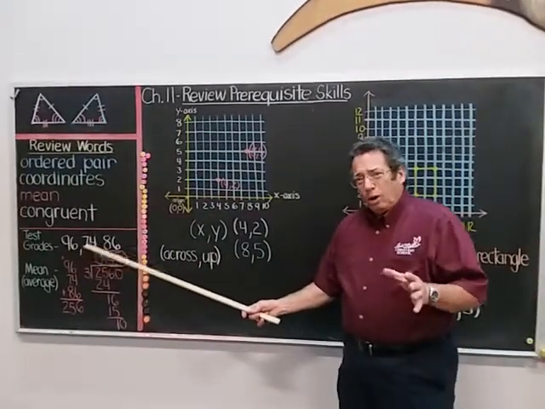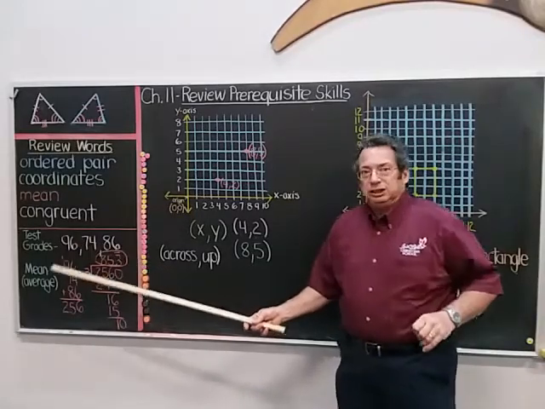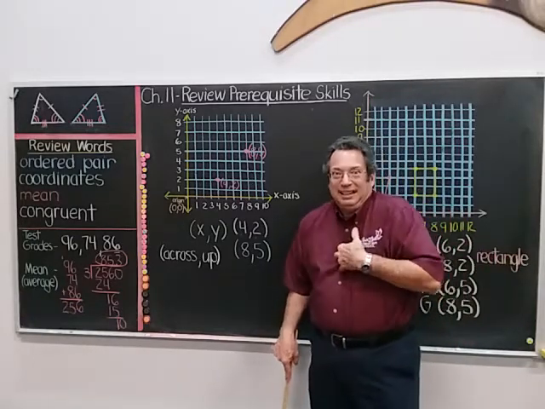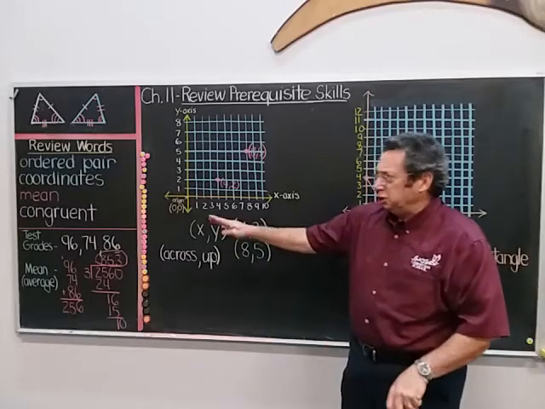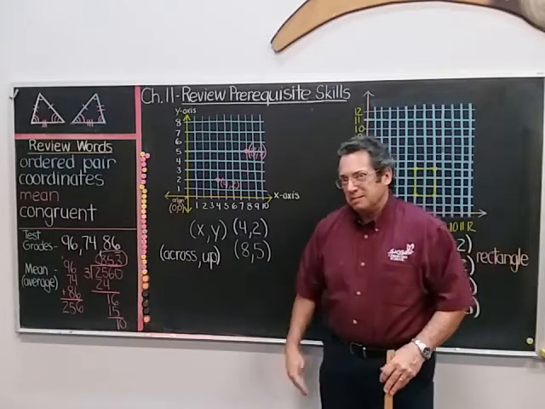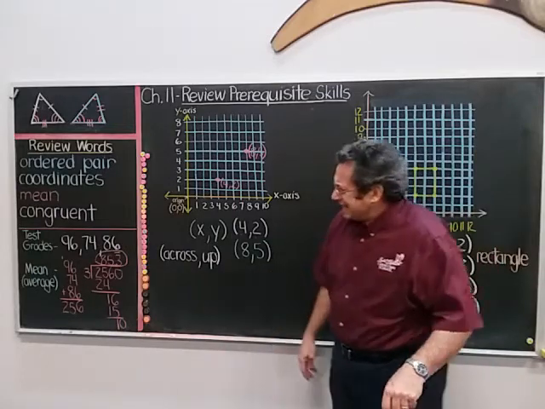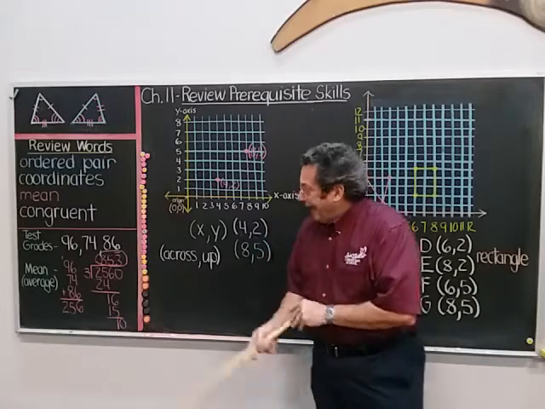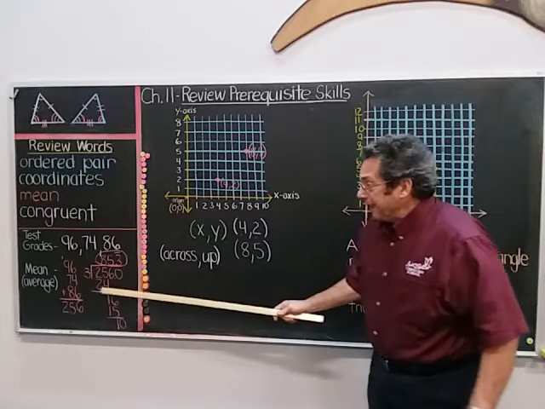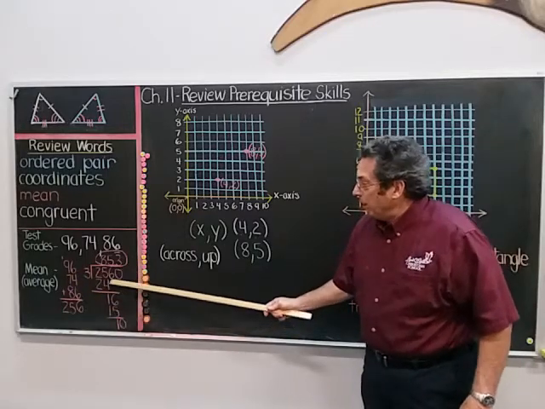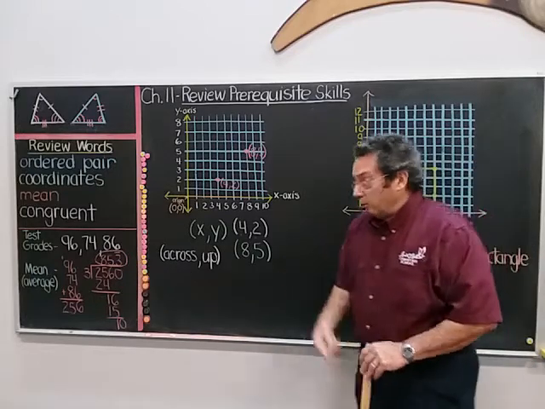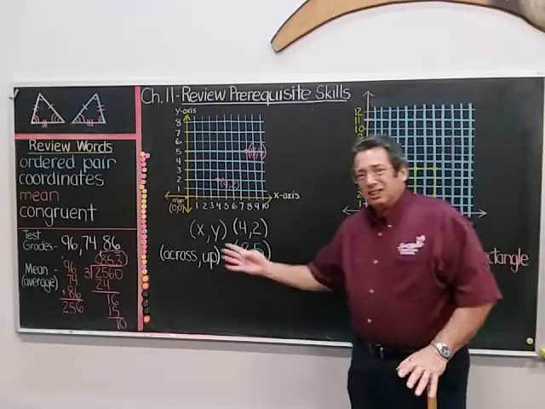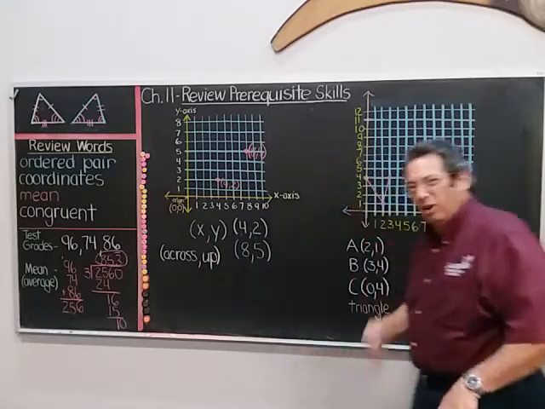At the end of the quarter, we're going to be averaging your grades — that's how we determine what's on your report card. You earn your grades. Here's what we do: suppose you have a 96, a 74, and an 86 in some subject. To find the mean — basically the average — you add those three numbers together to get 256, then divide by the number of addends, which is 3. 256 divided by 3 works out to be 85 with a repeating decimal — 85.3 repeating. That's called the mean: add and then divide.